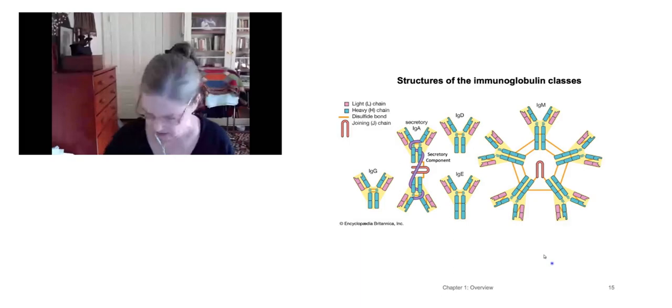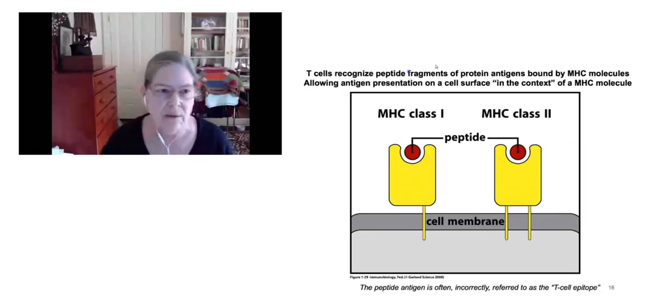Now, T cells recognize a different antigen in the context of an MHC. That's major histocompatibility complex molecules. And the MHC is actually a genetic locus where these molecules are encoded. So major histocompatibility molecules in people are called HLA, and in mice, they're called something else. So anyway, we'll just call it MHC to make it easy.